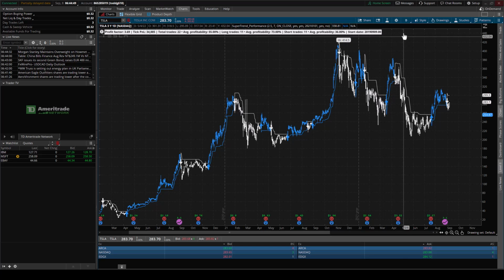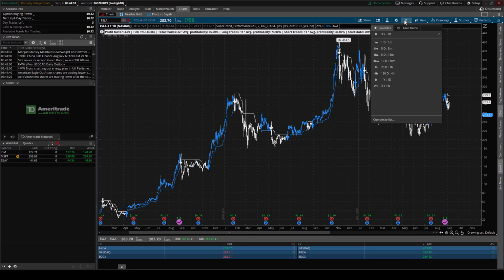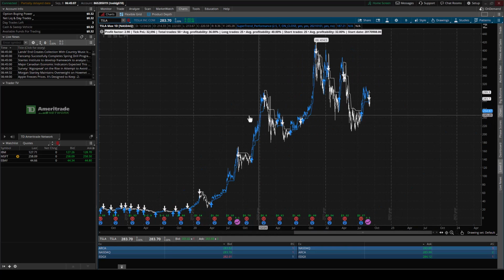So let's increase the look back period one more time by loading more bars to the chart. So we can go back to the D icon here and we'll go back to time frame. And in this case, I will select the time interval of max available, which will basically load all the available historical bars for the daily time frame to the chart. I click OK and the chart is being updated.